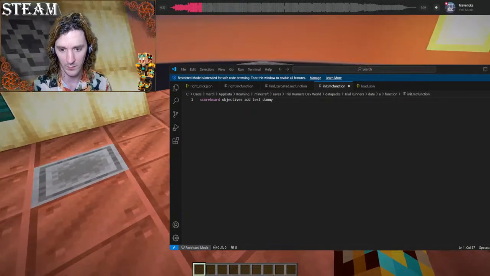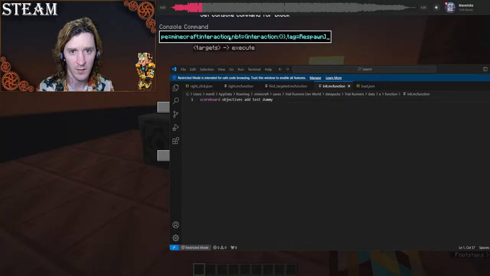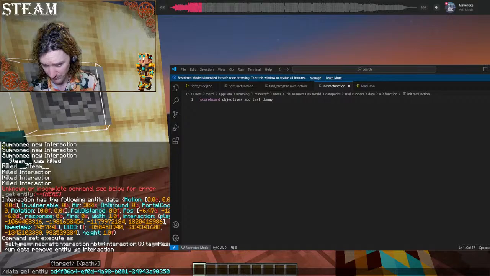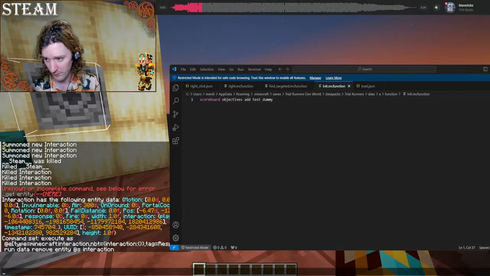That's not going to work because I need to do, I think, something to this effect. Summon interaction and NBT. So much struggles.